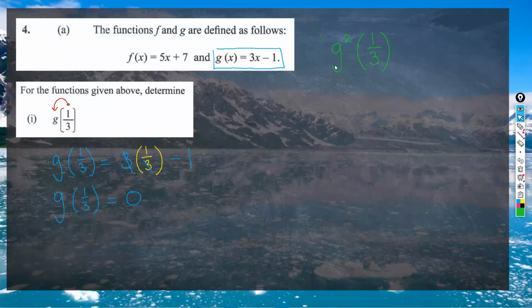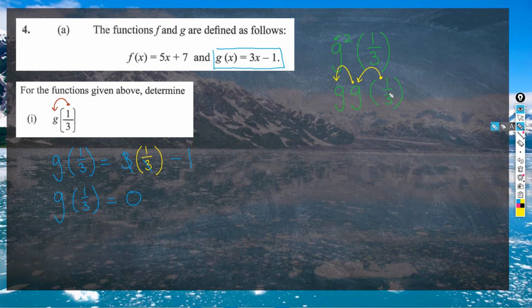All right, so I had asked you all to work this question out. You see how the squared is hovering over the g. This actually means g(g(1/3)). That is how you interpret this question, because the squared is hovering over the g. Doesn't squared mean you put 2 of it next to each other? So that's how I want you to interpret it. We still have to work backwards with the functions. So what we have to do is put 1/3 into g, and whatever answer we get, we have to put it back again into g.